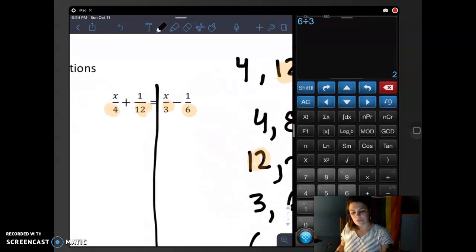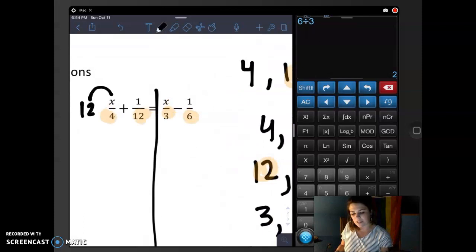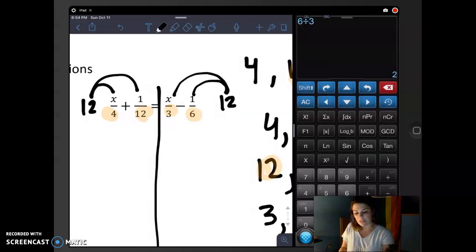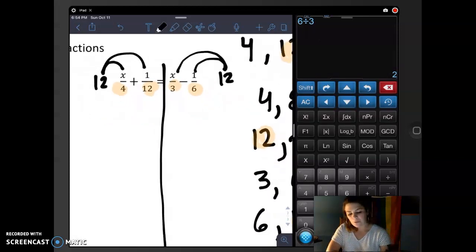So now if we multiply by 12 on both sides of the equal sign, we're going to get to eliminate all of these denominators. Really, really cool. So remember, when you're multiplying a fraction, you multiply the number times the top and then divide by the bottom. So I'll show you here. It'd be 12 times 1, press the equal sign, and then divide by 4. That RES means last result, so it's like what you got last on your calculator. So here we have 3, and then this x is still in the picture, so we write 3x.